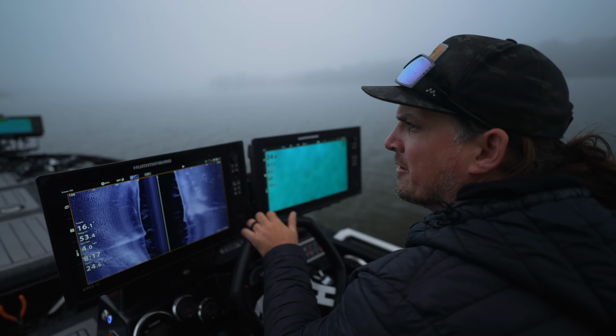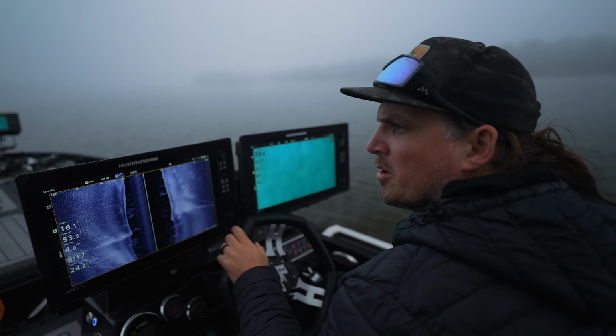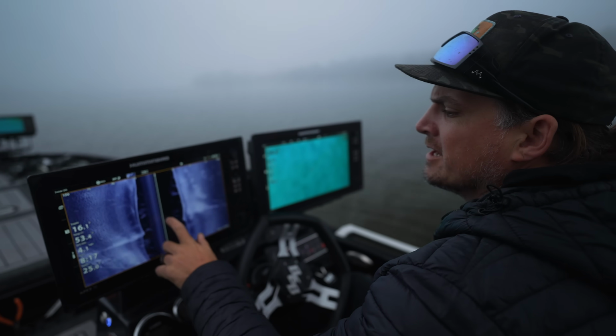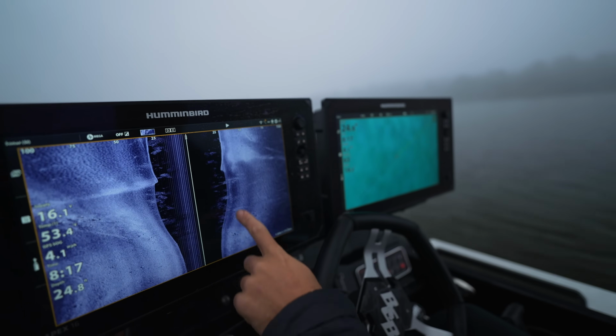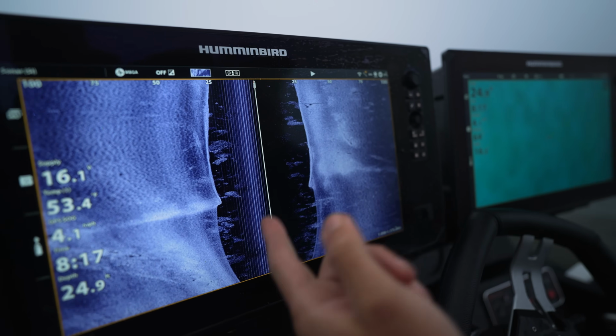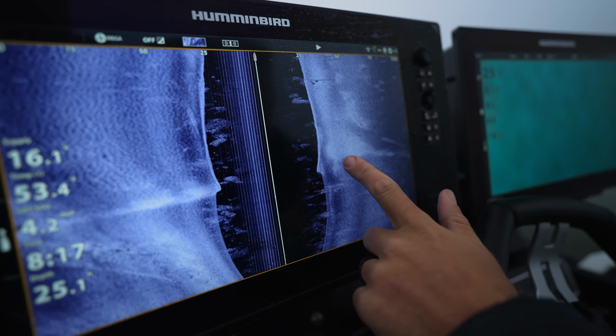So rolling around out here on the main part of the lake on this small body of water today, and there's a bunch of threadfin shad all over the place. And a lot of you guys are asking constantly in my videos how I get everything to look so clean, both on the side imaging and the forward-facing sonar.